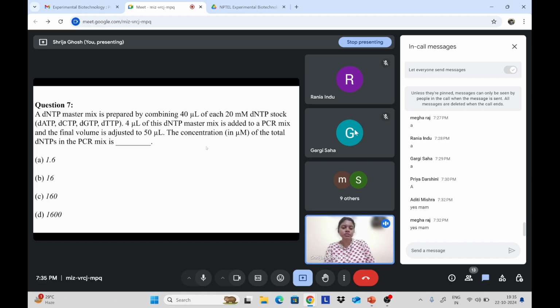Everybody try to calculate. You can type whatever answer you are getting, even if you are not getting anything from the options. Let me just see what's your thought process. If you are doing the process right and if there's any calculation mistake, that can be rectified. But whether you are understanding the concept or not is important. Could anyone solve?